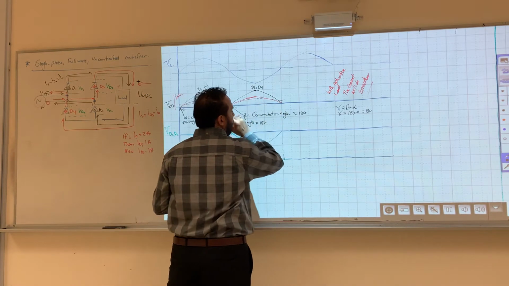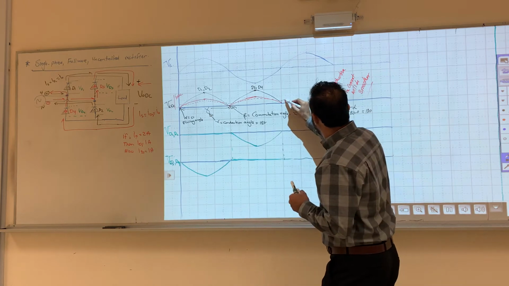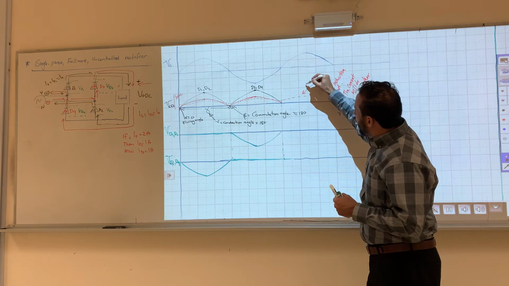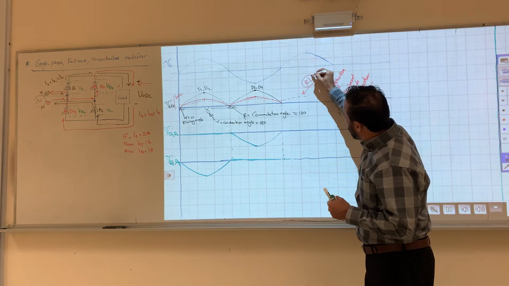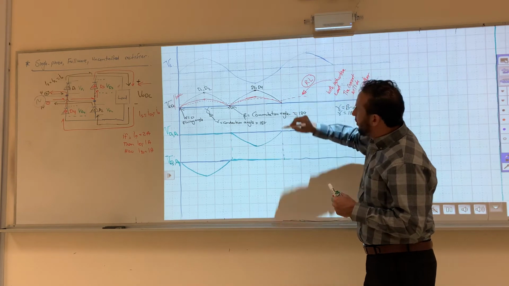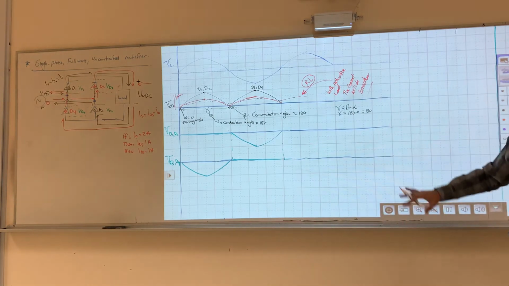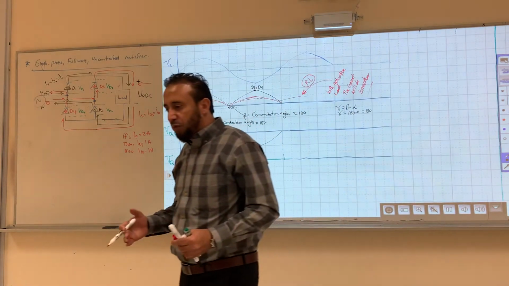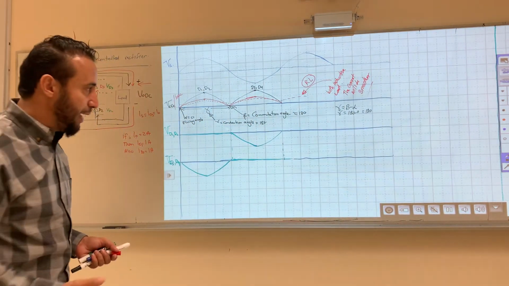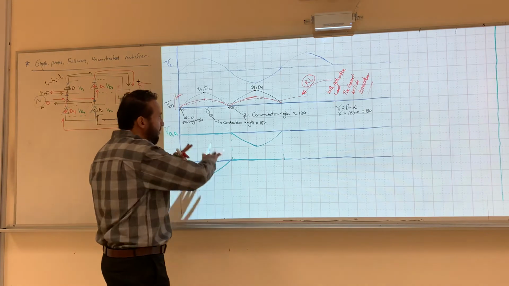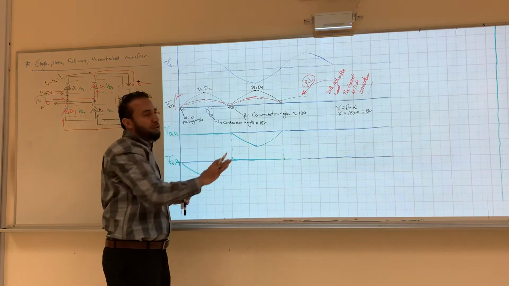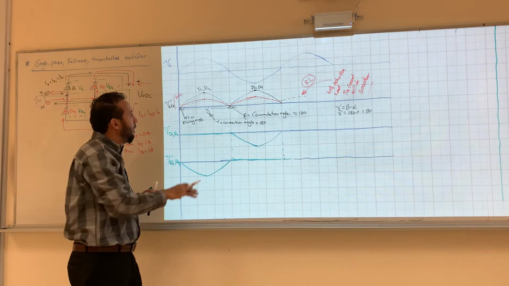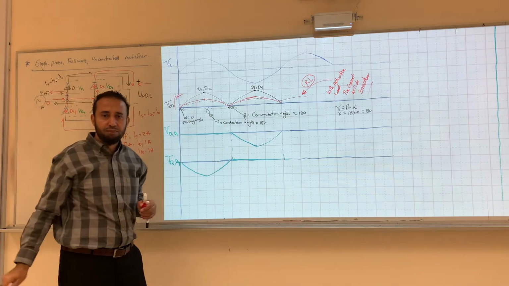Okay? So this one here with inductive RL, this one here, the dots. The rest is the same, okay? When we connect the inductor to the circuit, and that's what you will do in lab, you will notice that everything is the same. The output voltage will not change. Those will not change. The only change will be in current.